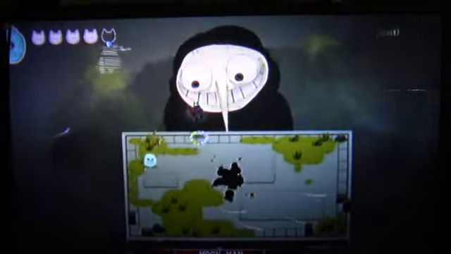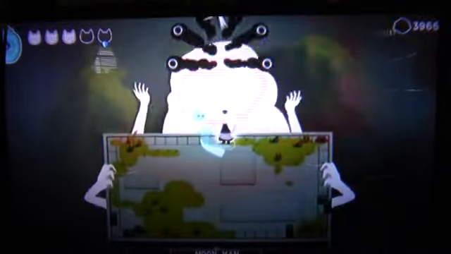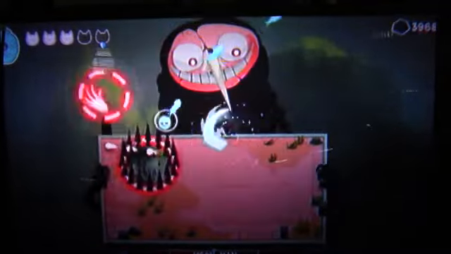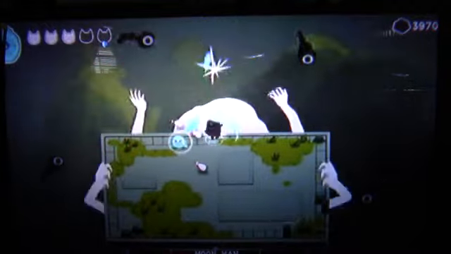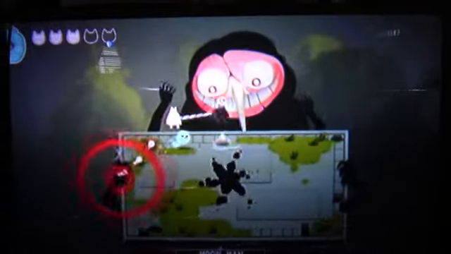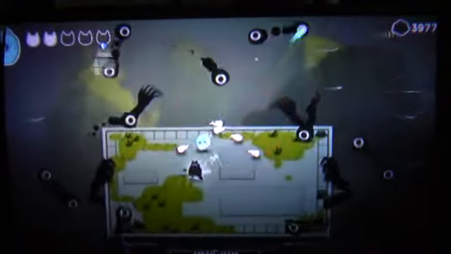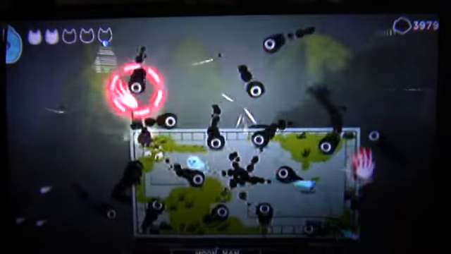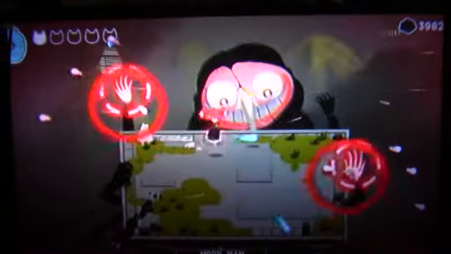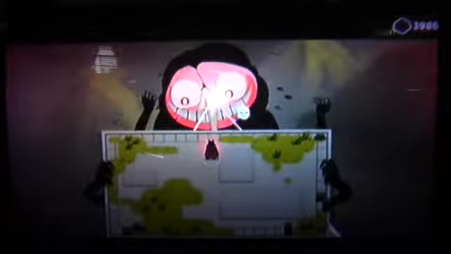Alright, that's an easy attack to dodge. Oh, well that one's not, apparently. Okay, attack the hands, okay. That's where all the frickin' Kirby Dark Matter is coming from. Oh jeez, okay, big shockwaves. Ouch. Okay, barely won that fight.